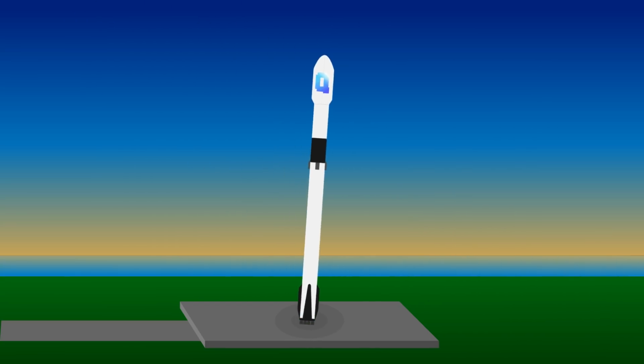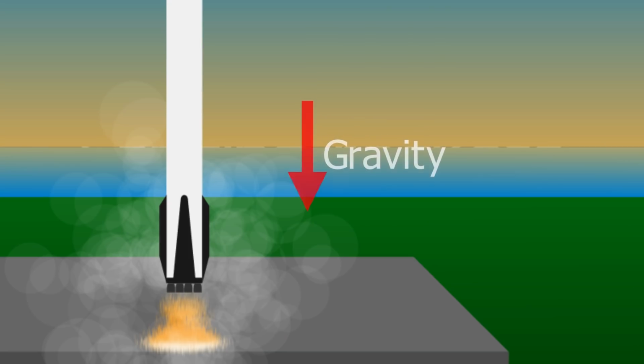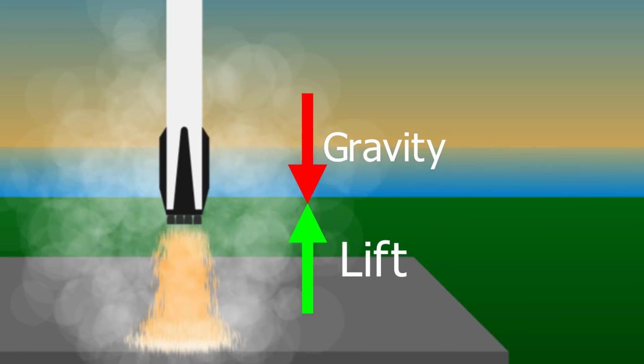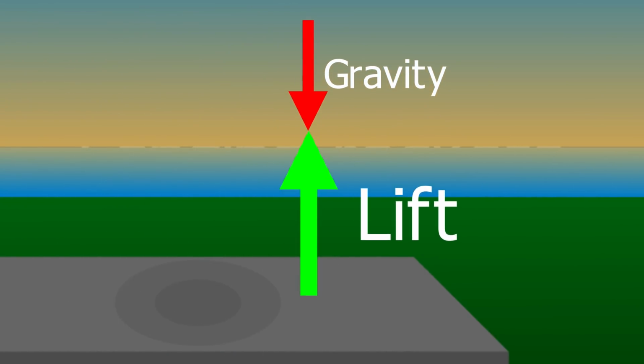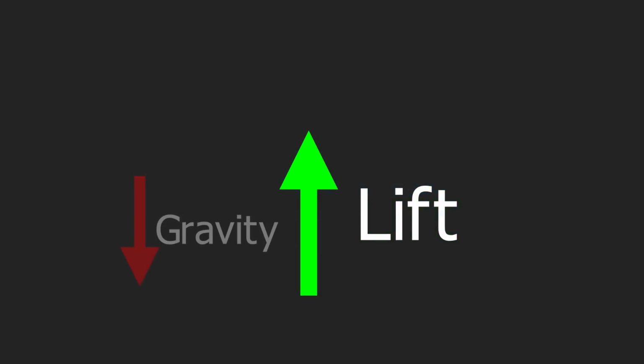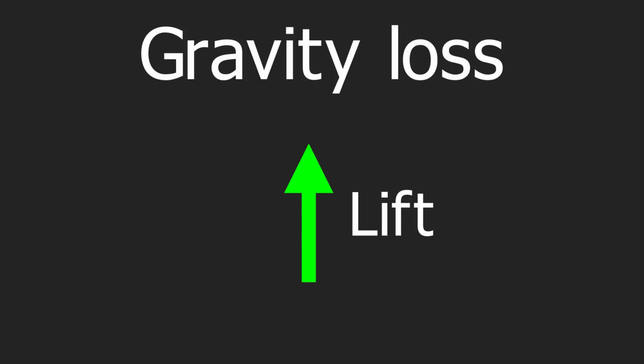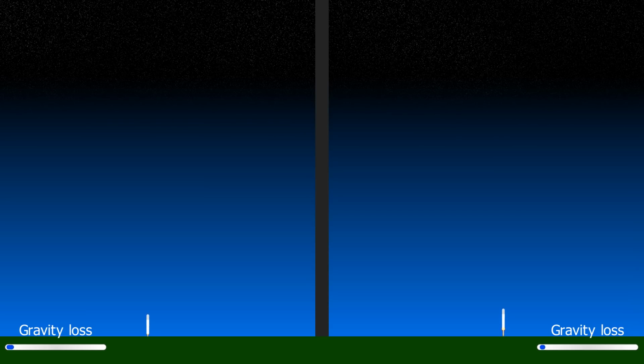Let's say we're launching a rocket on Earth. Gravity is constantly pulling the rocket down, and so the rocket not only needs to accelerate, but it also needs to lift itself up. This means that some of the lift is being wasted on combating gravity. This is called gravity loss. The amount of gravity loss is minimized the smaller the amount of time the rocket engine is firing. Typically, we don't really think about this too much when launching a rocket here on Earth, since if we add more thrust than necessary, the rocket will experience a lot more drag, making it more inefficient.